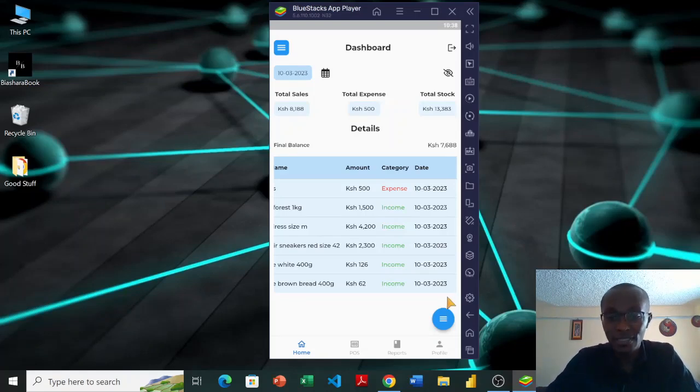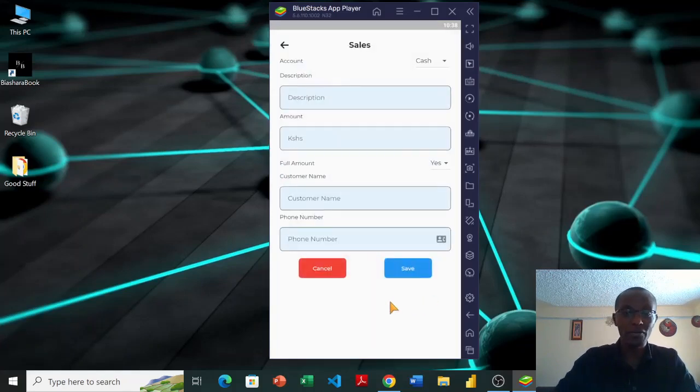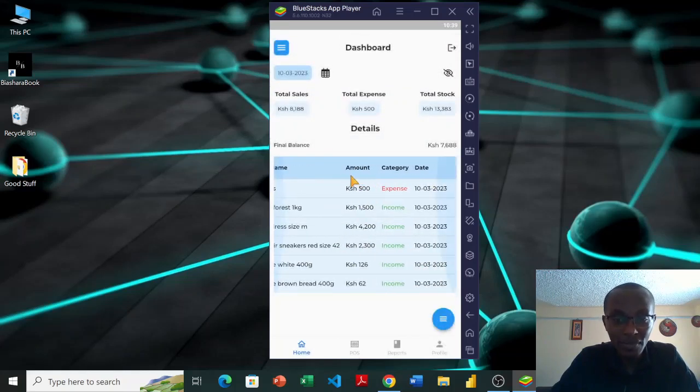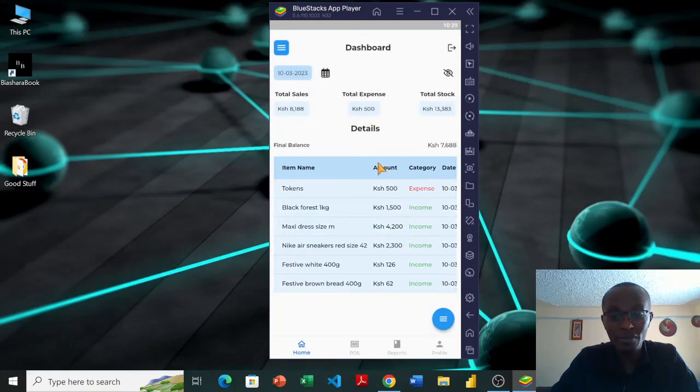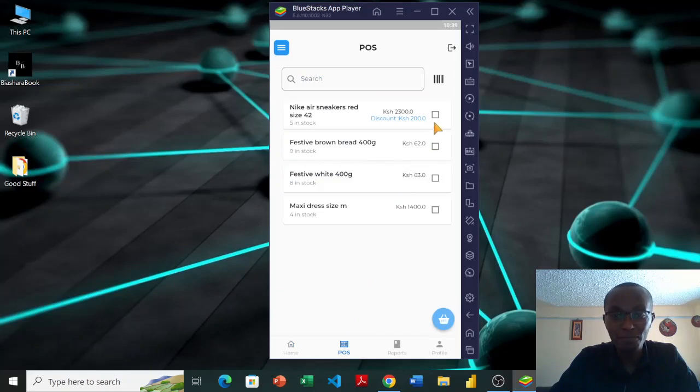So when you go to the dashboard, remember we have two options: this part and also the point of sale. Here it is straightforward, where you can key in your customer name and the phone number. Once you click here, it will go to your directory. That is the first part. This will be saved automatically. It will not be visible on your dashboard, but when we go to the reports, we'll be able to see it. So on the point of sale, once we are selling, you can add our customer's name.